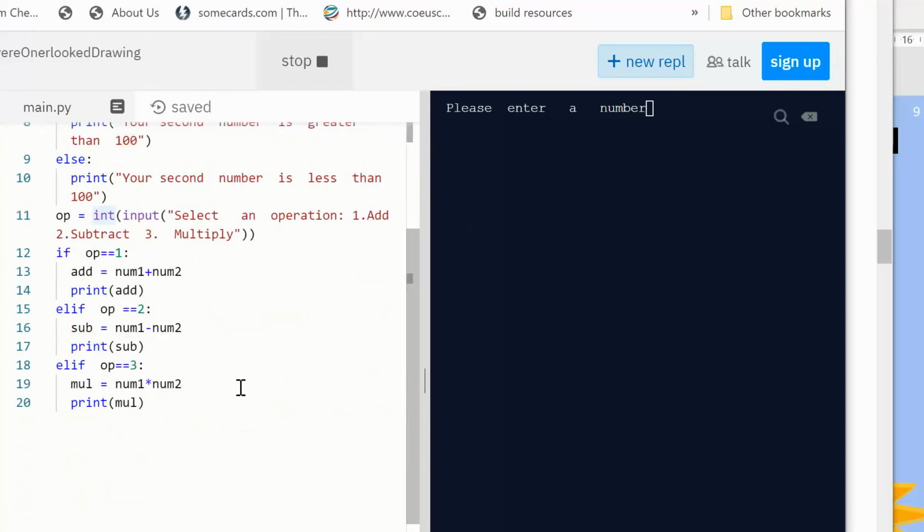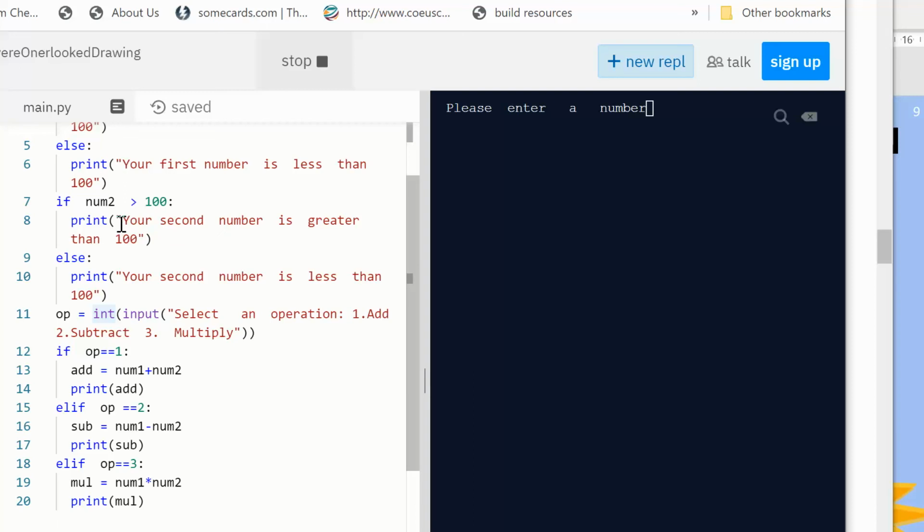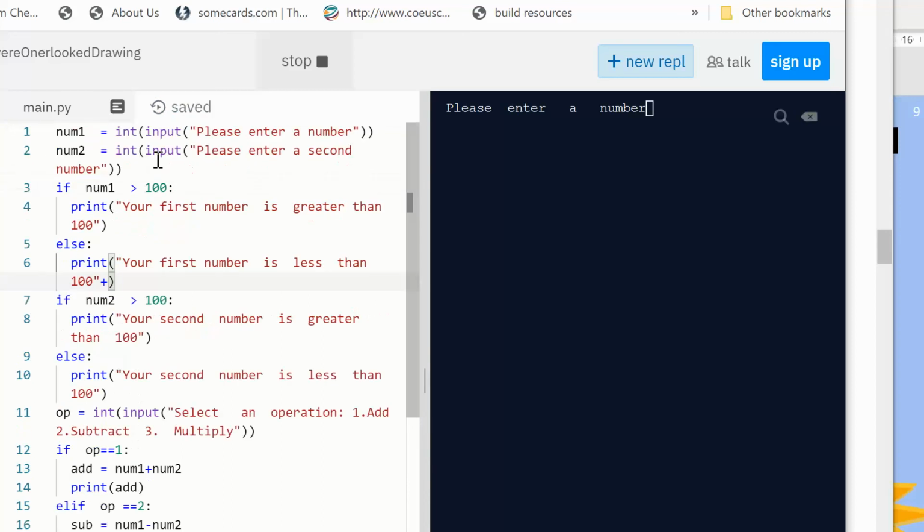The other time that you're going to get an error is if you want to output, for example, a string like this sentence here, and you want to add num1 to that, so I've made it an integer, right? So I'm adding a variable and an integer on an output.